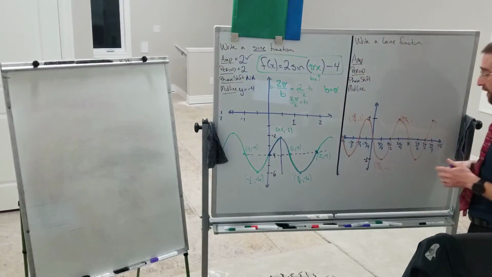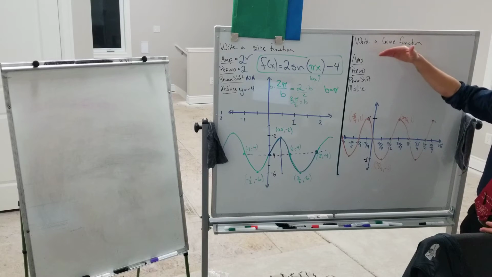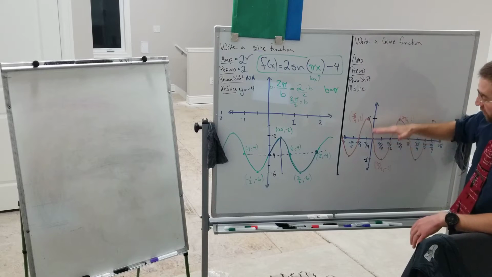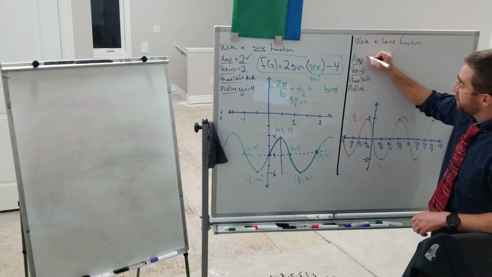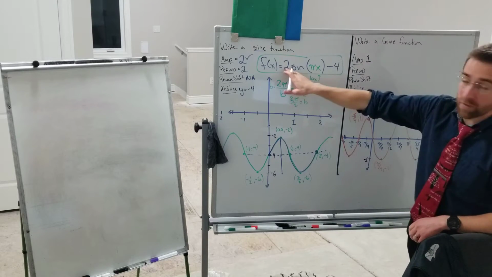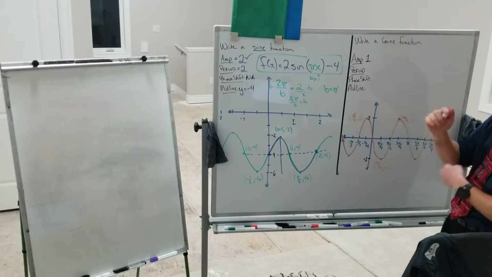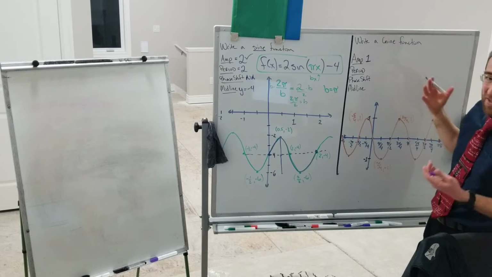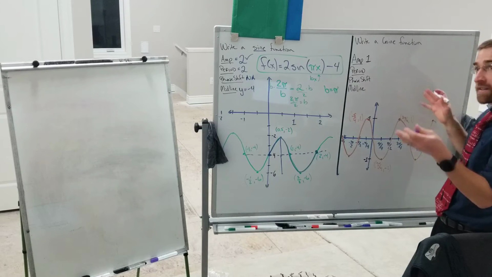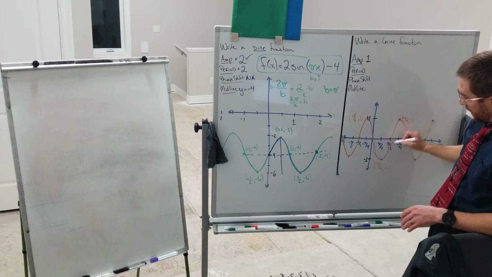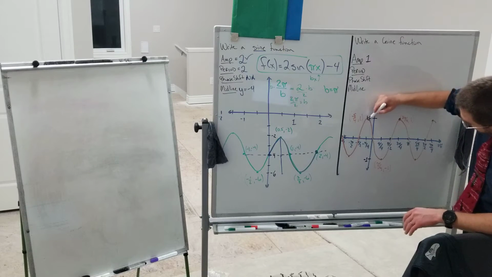Here we want a cosine function. Once again, we're going to look at amplitude, period, phase shift, and midline. The amplitude in this case is just 1, which means there's no a value that we write out front here. The period for a cosine, or for any function, is just the x distance of one cycle. So remember, it goes max, mid, min, mid, max. So it's this distance here.